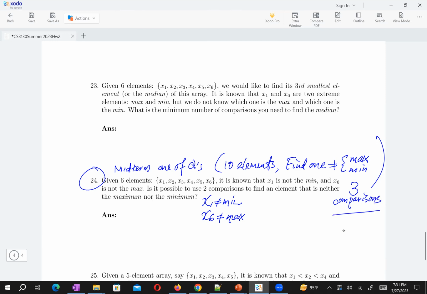It's pretty smart. You pick arbitrary 3 from the 10. Although we have 10, we just pick any 3 of them. Then we find the median of the 3.